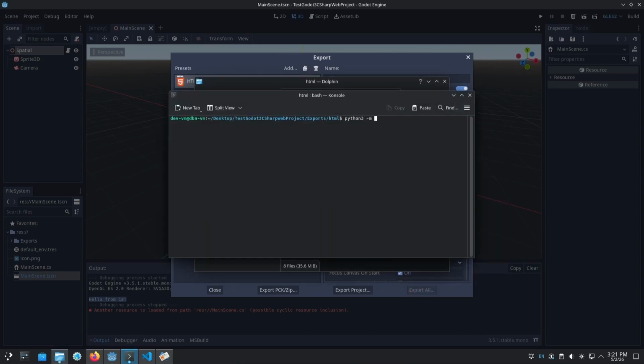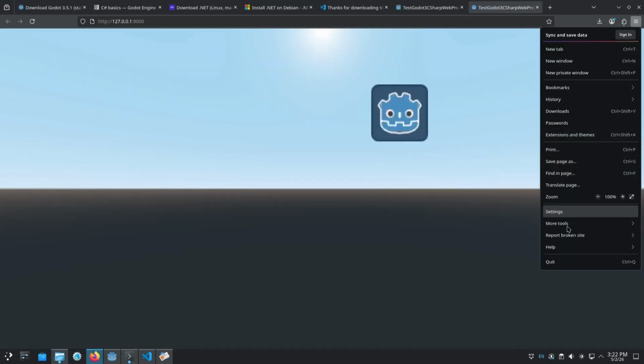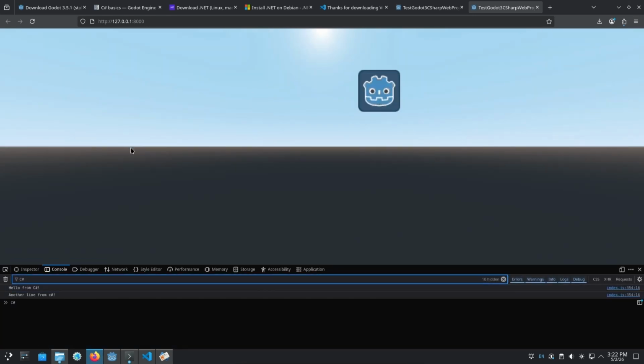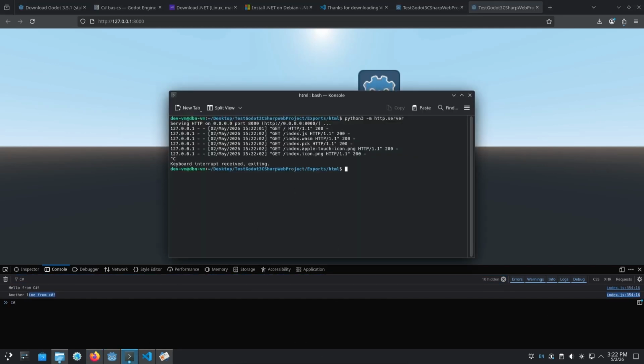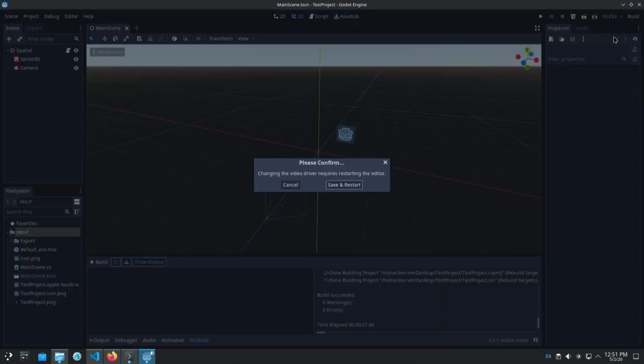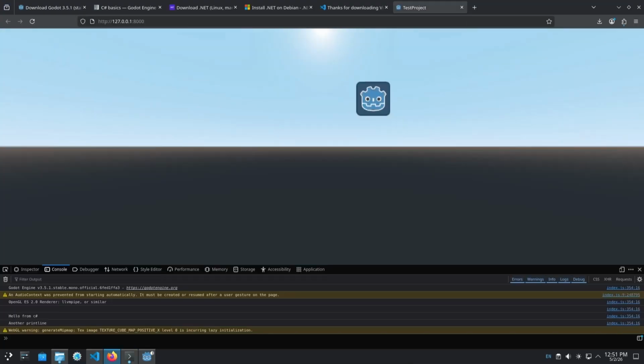In a terminal, we can ask Python to run an HTTP server to serve this game, and then go to it. And we can test our exported game. You can see the C# lines are there. And note, you can change this to GLES 3, which is a lot better for point lights and omni lights. You might want to build and test to make sure everything works. The basics seem to work, so depending on what you're doing, you may get a more advanced lighting model than the GLES 2 version.